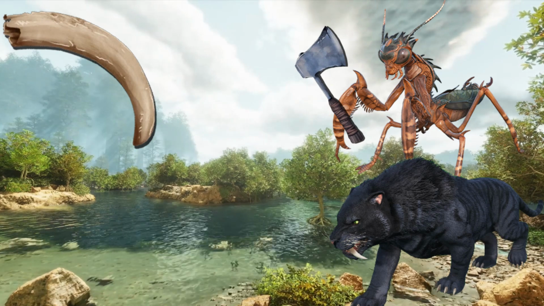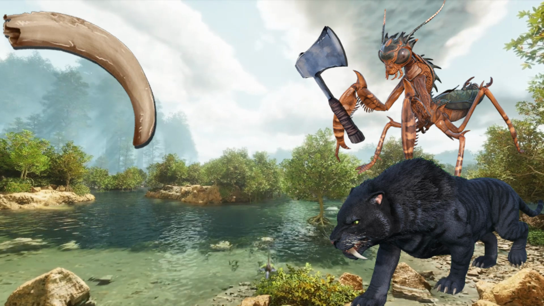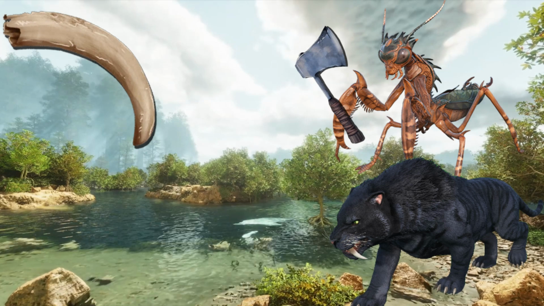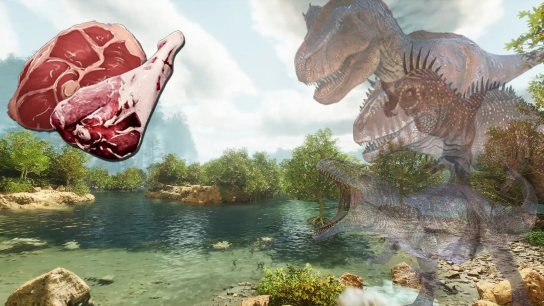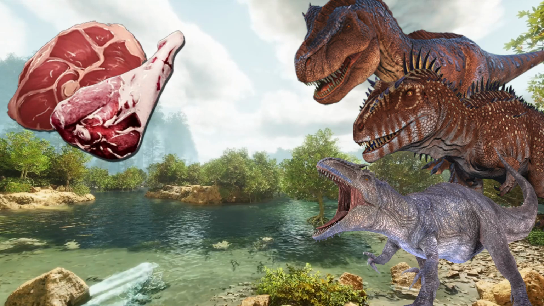Now, out of any of the dinosaurs that consume it, it is the best, but tools are better, like way better. So you want to use a mantis with a hatchet or just use a hatchet yourself. Next up is meat, and the best way to get meat is by using a Giga or a Karkar. If you don't have access to them, you can just use any big carnivore you have, like a Rex.